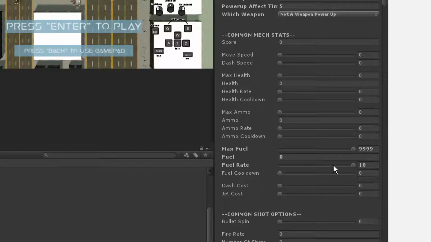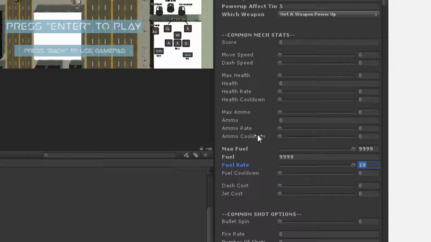We need to give our player fuel as well. So let's do 9,999, same as how much maximum fuel. And we'll keep our fuel rate up. What the logic is doing is it's giving us this much maximum fuel. It's giving us this much current fuel that we have. And it's giving us 10 extra points of recharge rate.